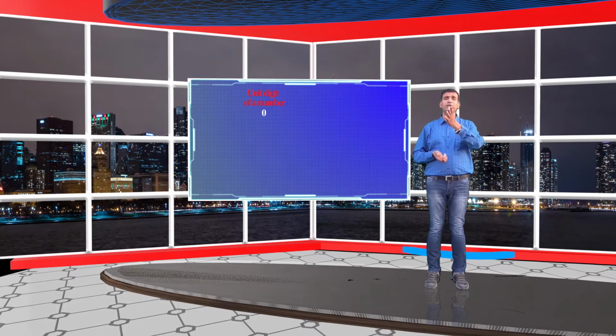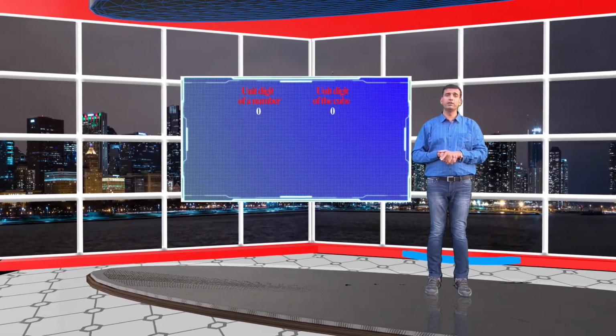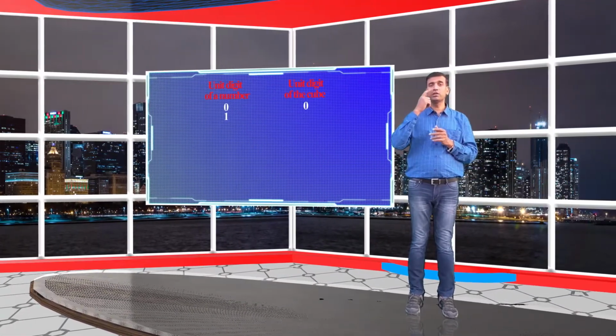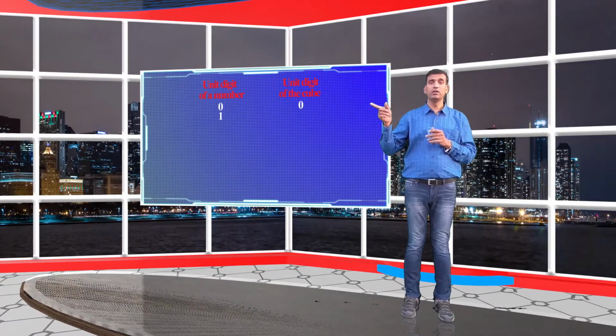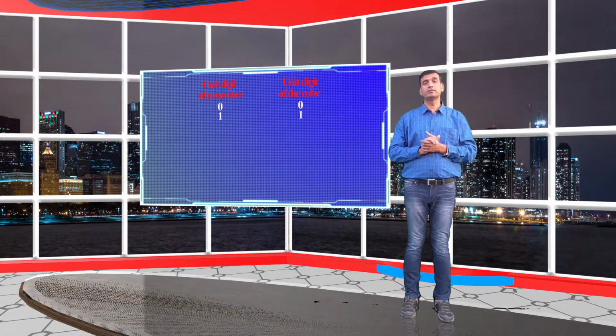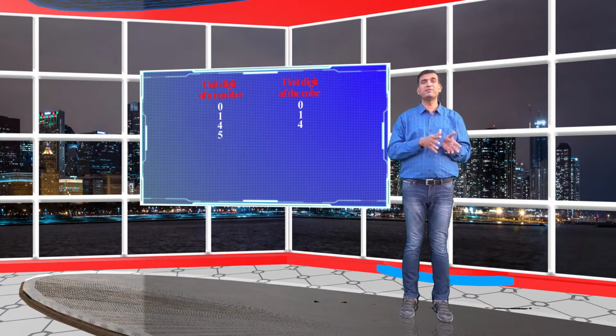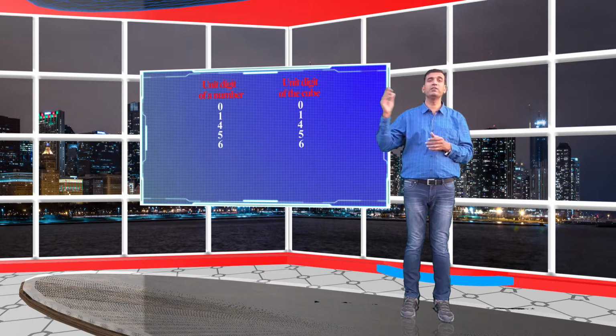So consider any number. Let us suppose I consider a number and try to find the cube of that number. If the unit digit is 0, the result has the unit digit 0. If the unit digit is 1, then in the result we have 1 at the unit digit. Now if it is 4, we have 4. If it is 5, we have 5. If it is 6, we have 6. If it is 9, we have 9.